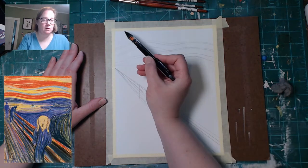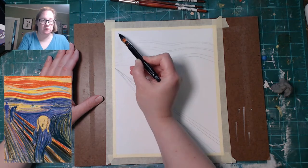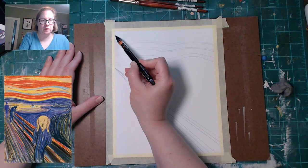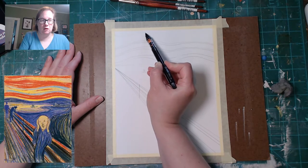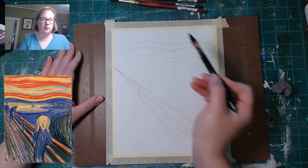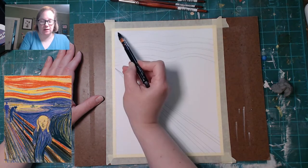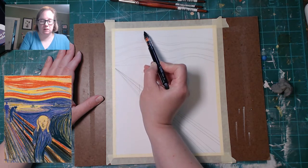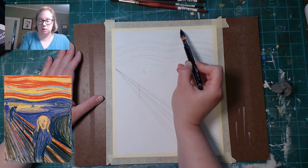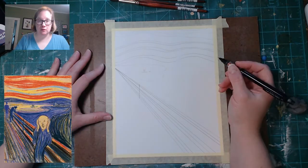Okay. And then now we have one that's an actual different shape. It starts up here and then it comes down a little bit and then up and then kind of just across over here, but kind of wavy. So I'm going to do that. Up, down. There's one. And then we have one more line up here. Kind of follows that one, but keeps going straight right there. There's that. And then I'm just going to put this hint of this other one up there. And there's our sky. Let's work on the people.